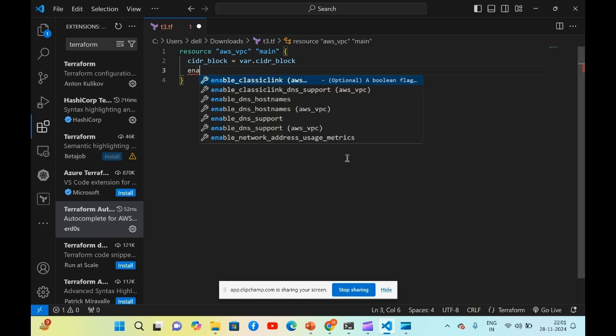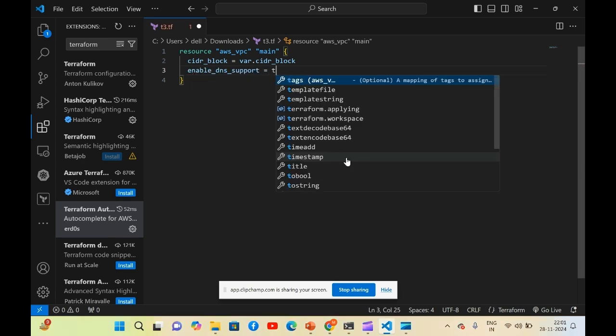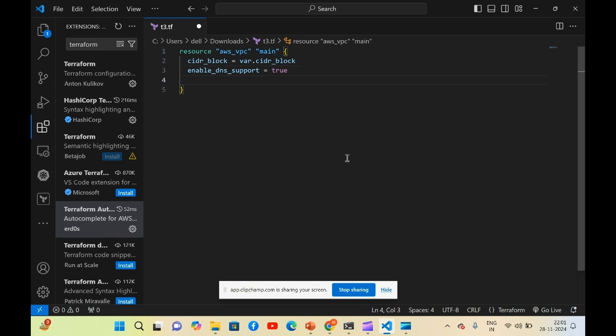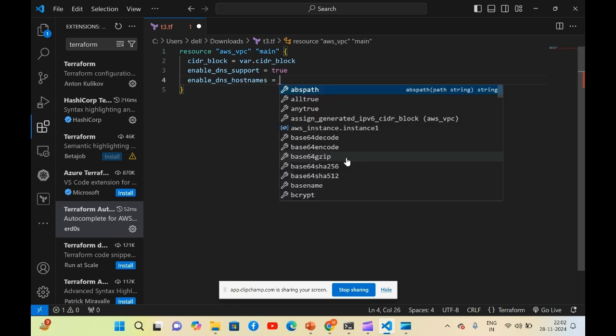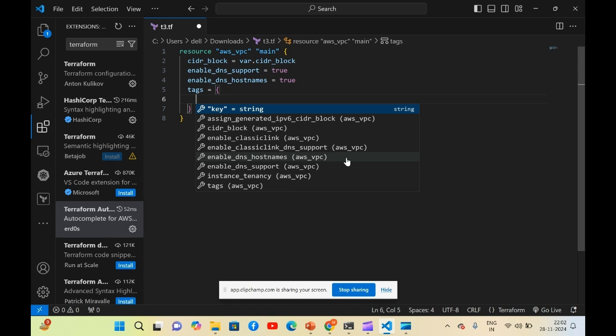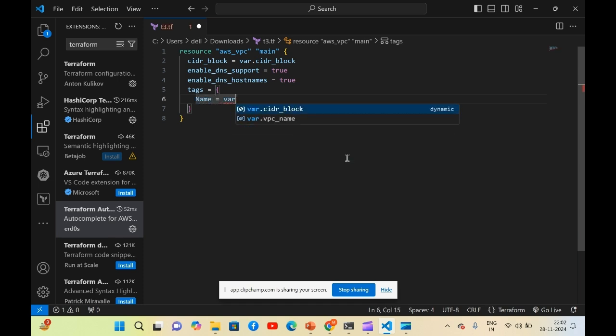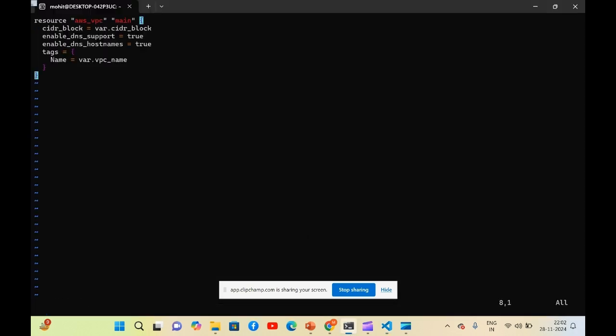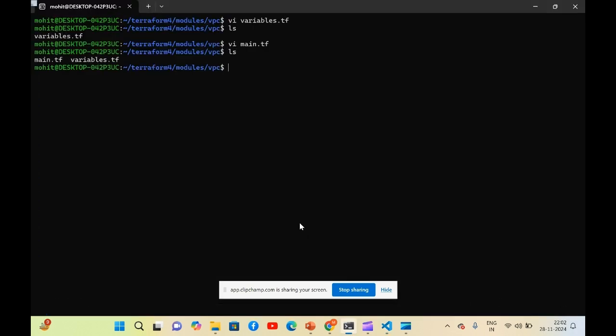I will also set this to true so that instances in my VPC have DNS resolution support, and this to true so that instances in my VPC have host names. I will also give the name for my VPC, which I've also parameterized, as I showed you earlier in my variables.tf file. Now my main.tf file has been created.